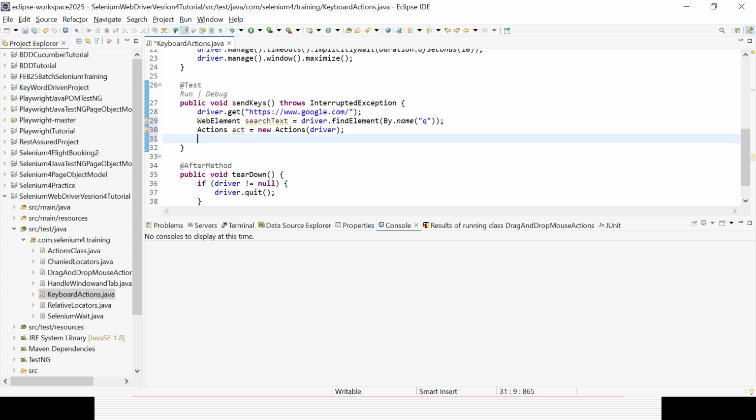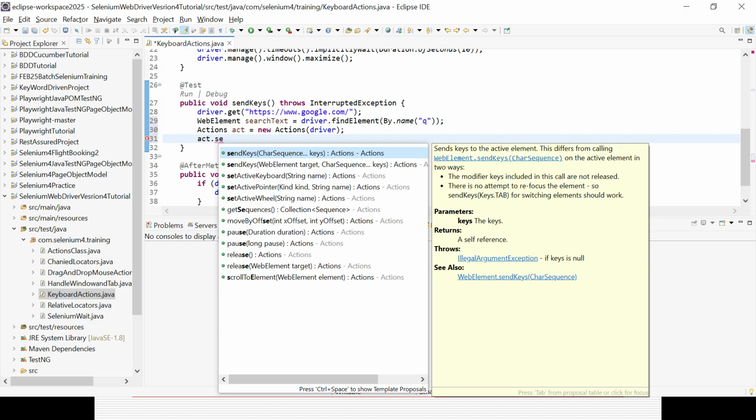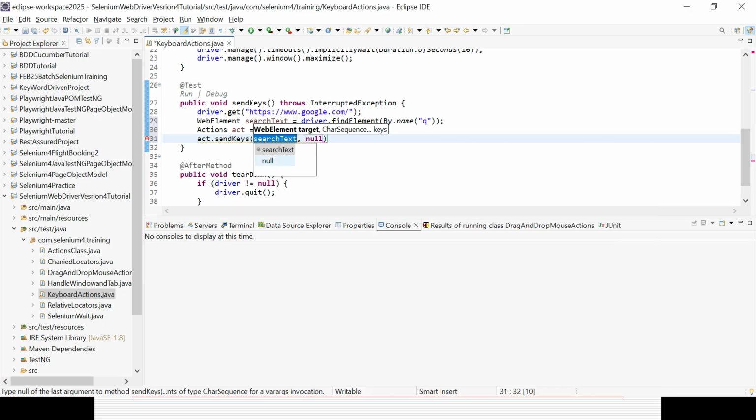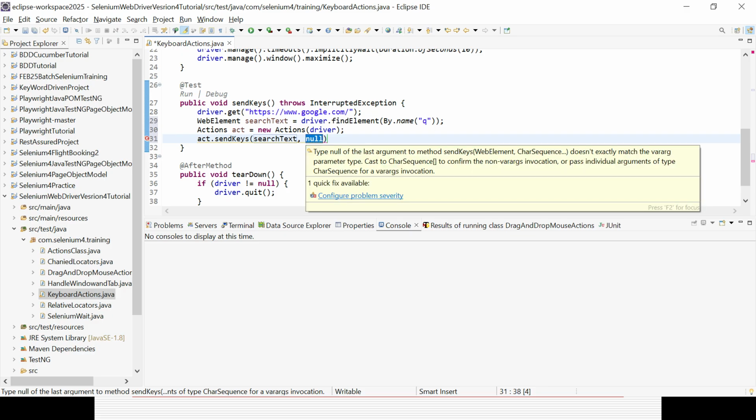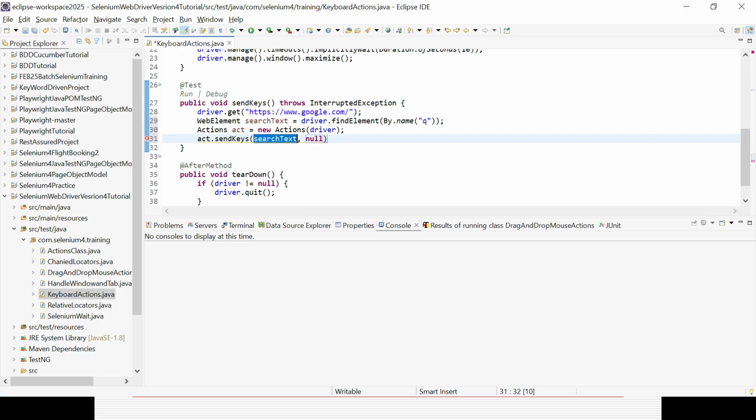With the help of this Actions class object, we will call the sendKeys method. You can see that you can pass either a character sequence, or you can pass a web element reference and a character sequence. The web element reference is searchText, the search text web element reference. I want to enter Selenium.